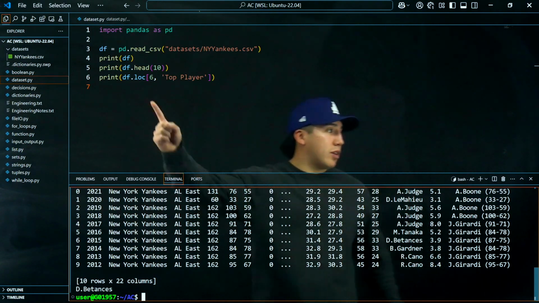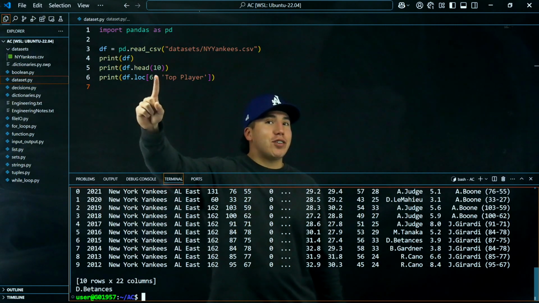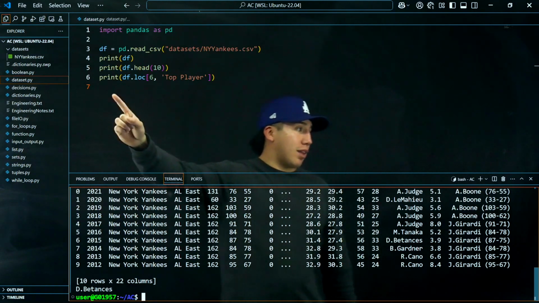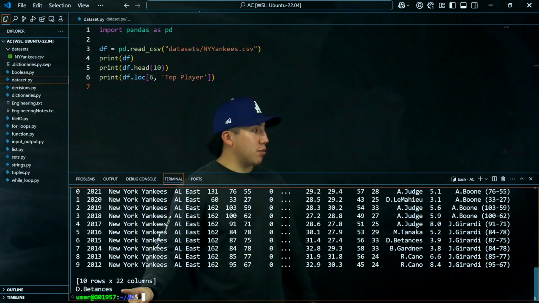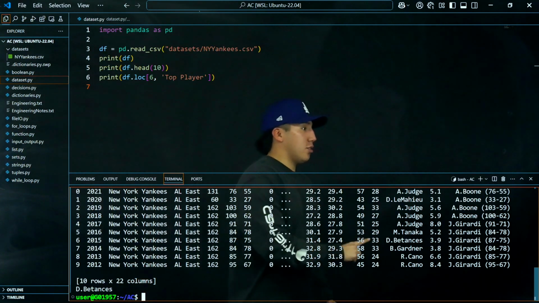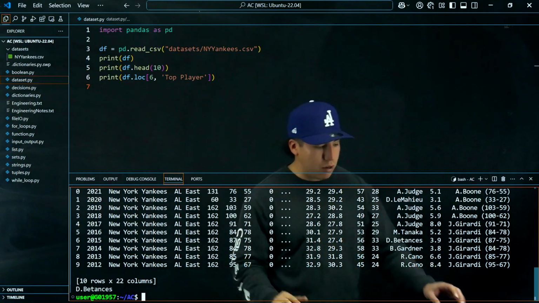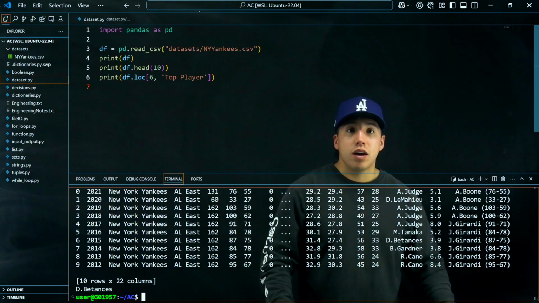As you can see, it still outputted everything that I have here because I didn't comment it out. But my last line of output should just output this. This is what we were looking for. And is it correct? Yes, it is. So those are two helpful functions you can use.